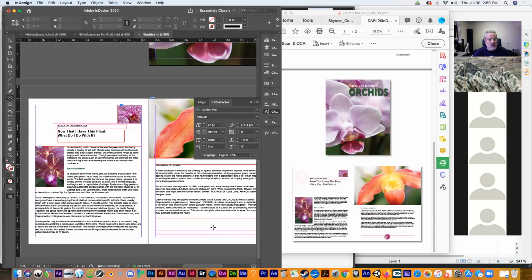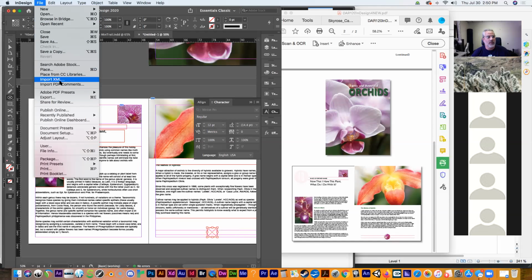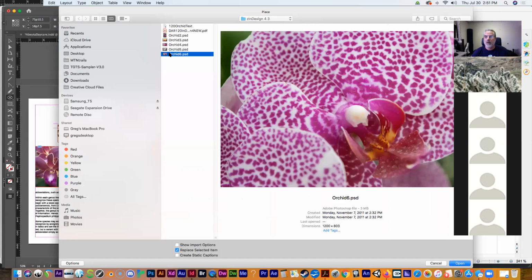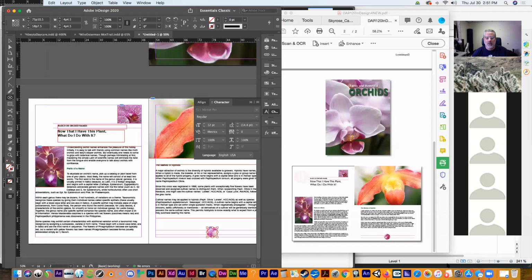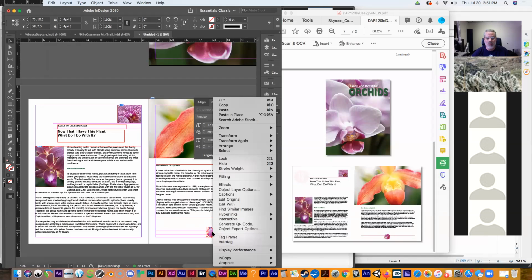I'm holding down my shift key with the circular frame tool selected, and I make my circle, right? Now, they want me to go pick this picture here. I don't know if I'm going to get it exactly right. File, Place. I'll do the best I can. Maybe it's this picture. Maybe not. Let's see how I can do. Once again, I can right click.